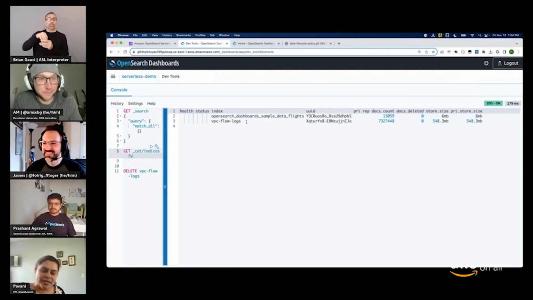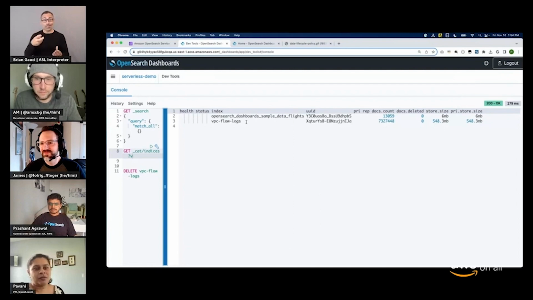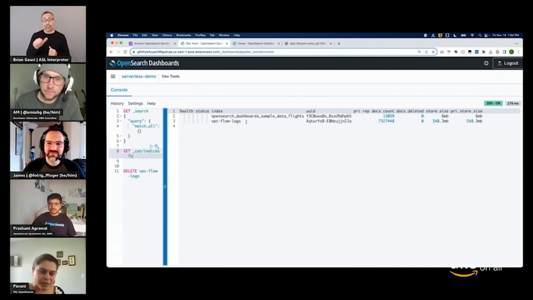So what we do is we maintain a hot and warm tier in serverless on the search side, which means that 1 day's worth of data we keep in hot, and for the rest we just keep the metadata information, right? Because the data is inherently sitting in S3, we can pull the data from S3 on demand if a query is looking for that particular data. So that's the other intelligent management going on behind the scenes, saving costs.